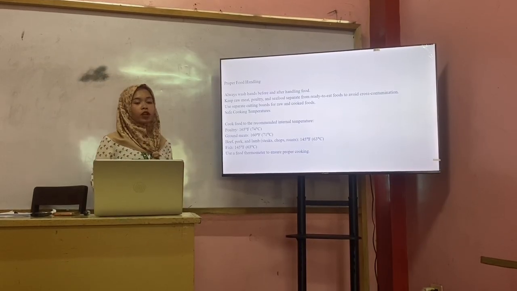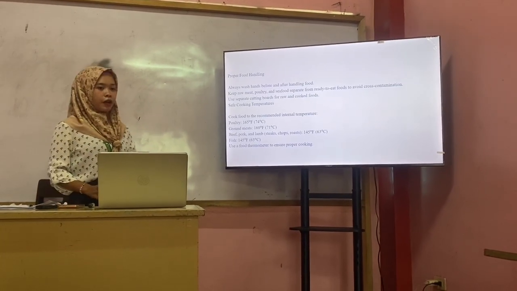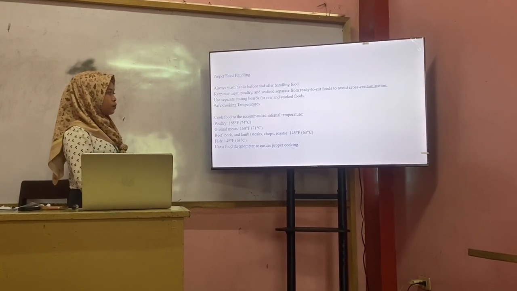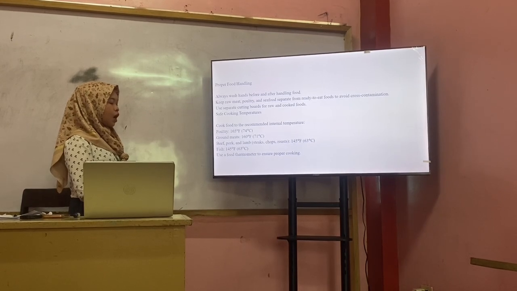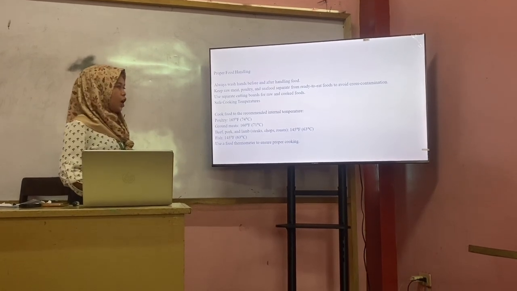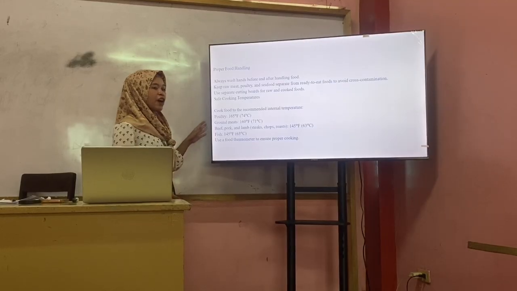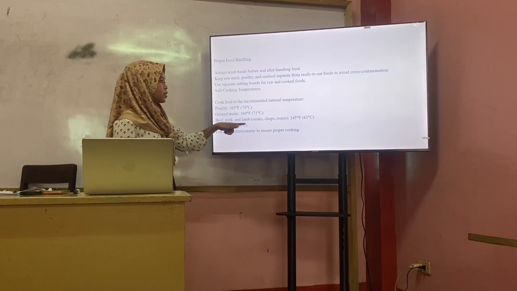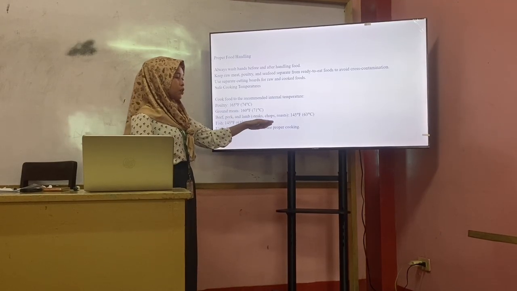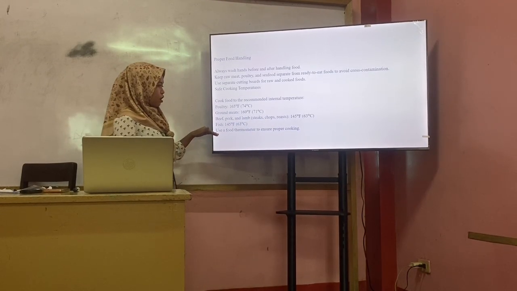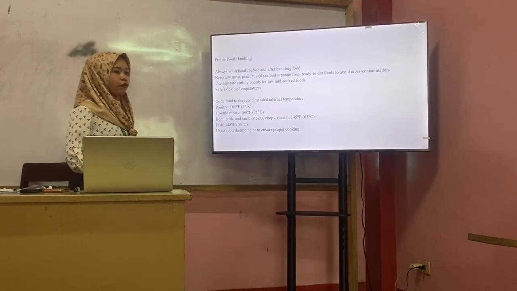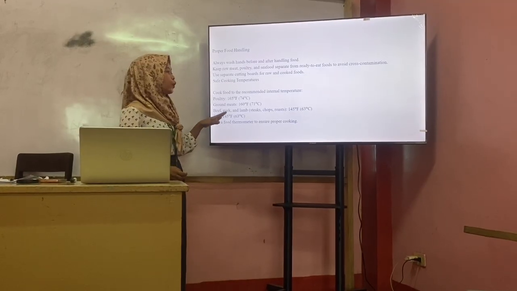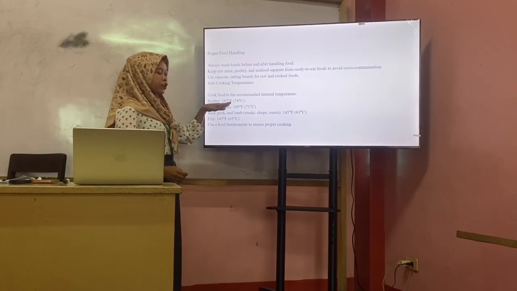Next is the safe cooking temperature. Yes, Mark, can you please read the safe cooking temperature? Okay, thank you, Mark. So as you can see, the poultry, the ground meats, the beef, pork, and lambs, just like the steaks, chops, roast, and fish, have different degrees of cooking. So, how can we get the Celsius from the Fahrenheit?